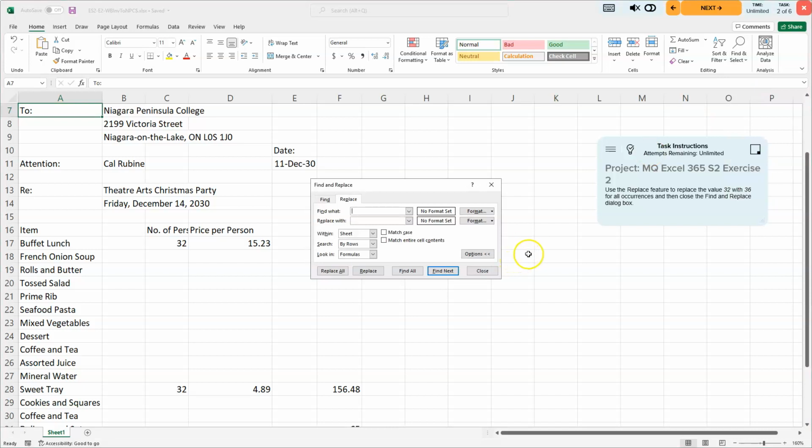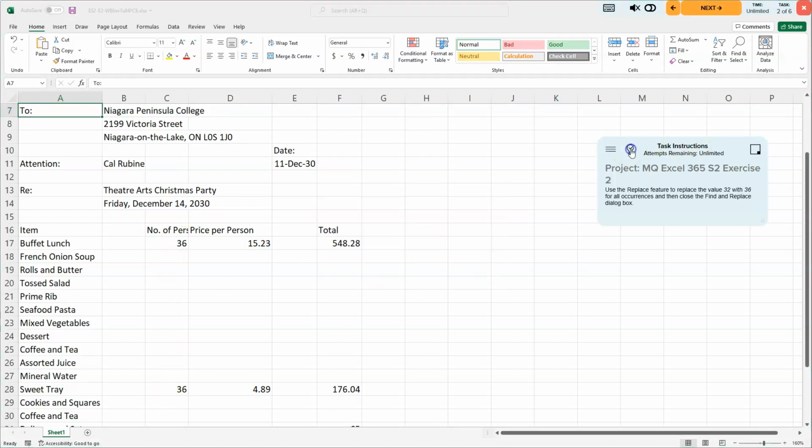We're going to replace 32 with 36, and we will choose replace all. Usually some things will pop up telling me, but I do see that my buffet lunch has increased from 32 to 36.